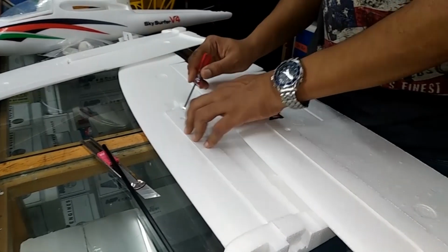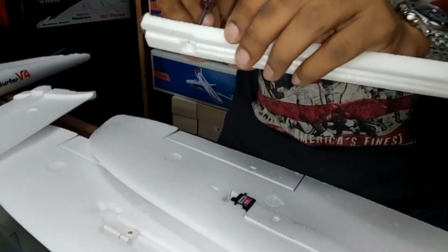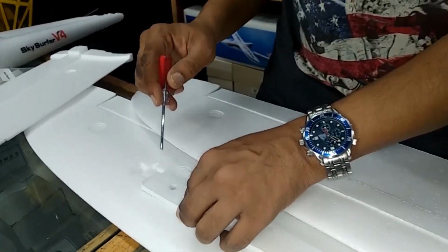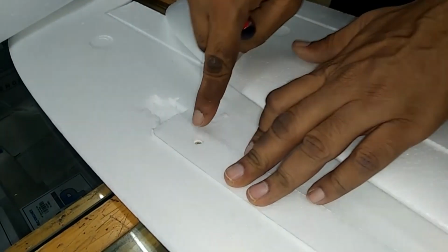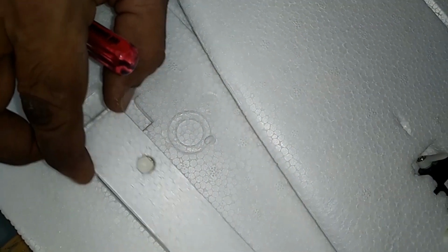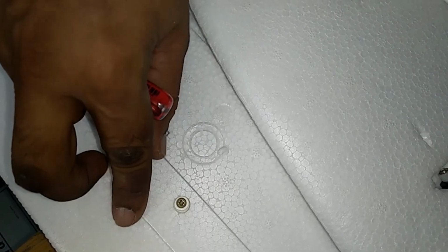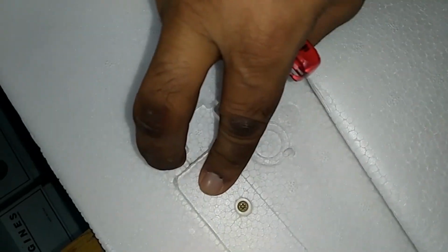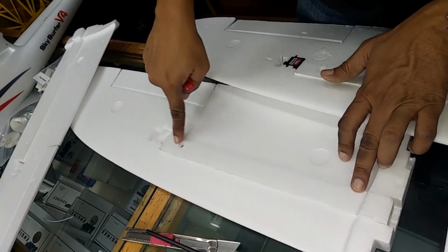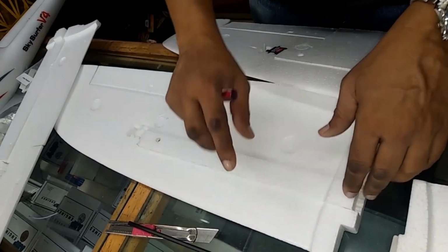Please note the hole of this foam strip should match with the hole or the screw or the bolt in the wing. This is how it should be matched. If you see, there's a hole, and this hole should match the plastic piece, and now you see the whole length of the wing. And this is how it should be glued permanently.